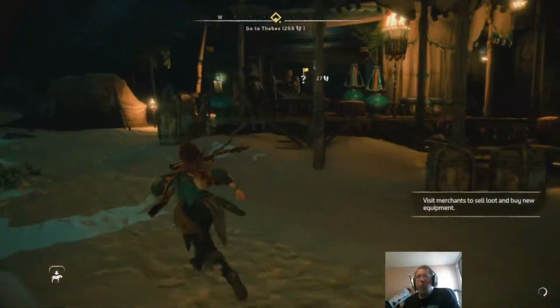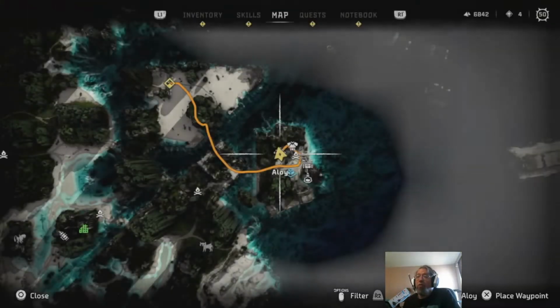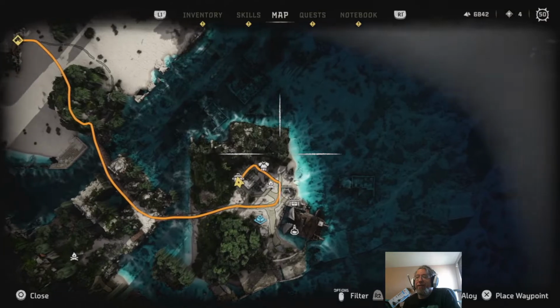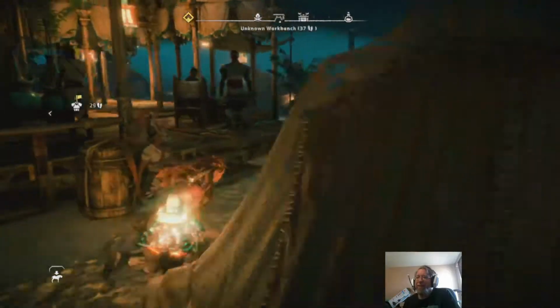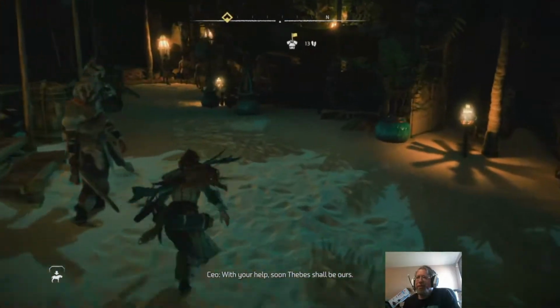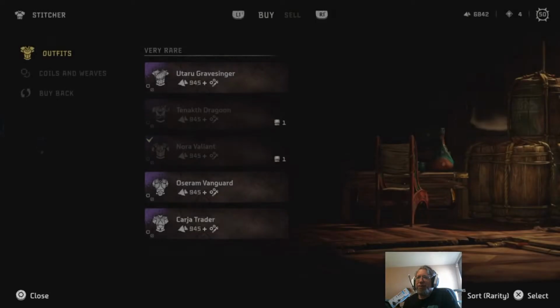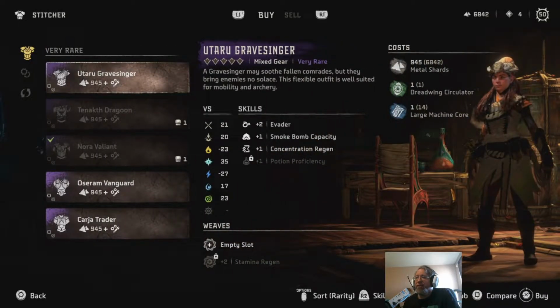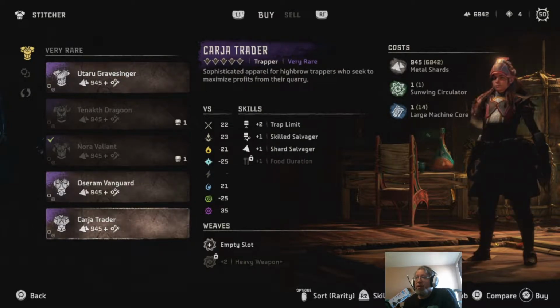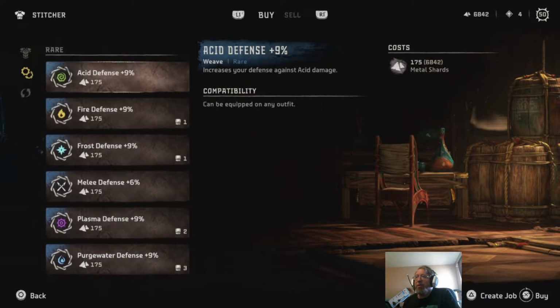Do you have weapons? I need weapons. I'll take a look at the armor, but I really need better weapons. Oh! No weapons! This might be it, people. This might be our final weapons, then. Alright, let's take a look at the armor, then. I mean, we could unlock more weapons. The Gravesinger, Vanguard Trader. This might be our final loadout then.